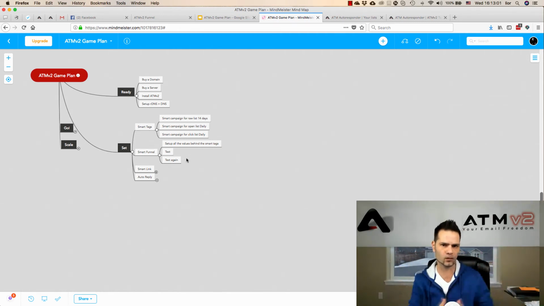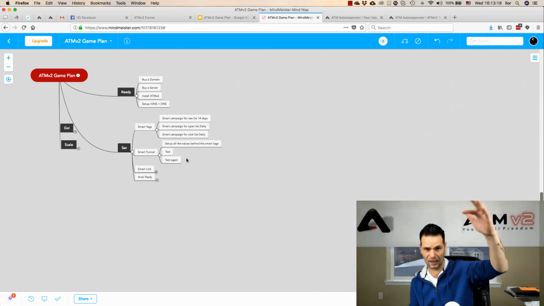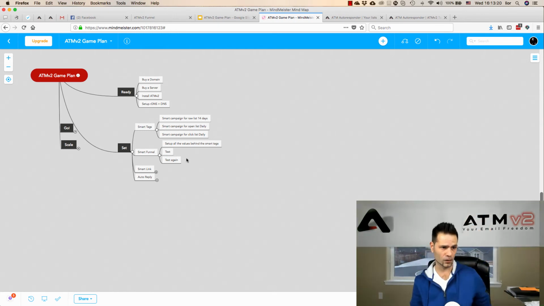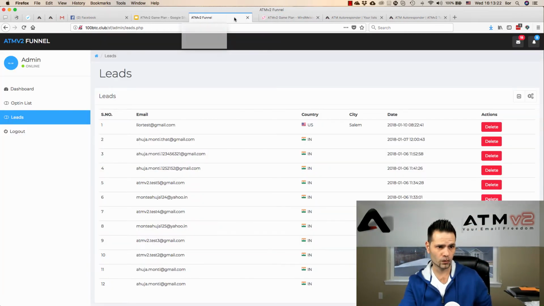So you need to make sure it will make sense. In the smart funnel, you also have a captcha, you have a micro commitment, you have an opt-in page that will actually opt in directly to your server, or you can even opt in to multiple servers. Okay, so let me show you.